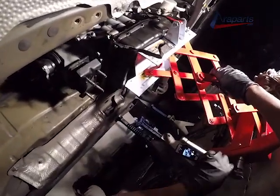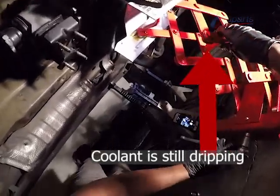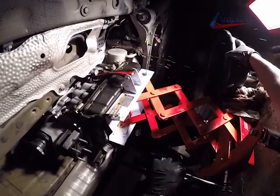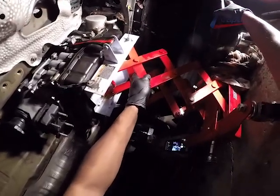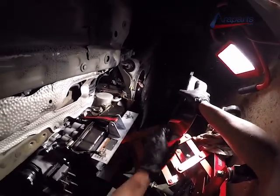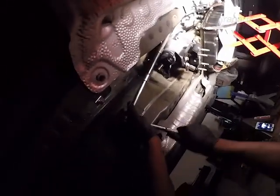All right, now all of the torque converter bolts are removed. Everything is disconnected from the transmission, but the bell housing bolts are still on. I have my transmission jack on and I'm lowering it carefully so I can let the rest of the coolant drain without it draining unexpectedly. So I have my catch can there, my drain pan to catch any of the additional coolant. Now that's done, I'm going to start removing the bell housing bolts.